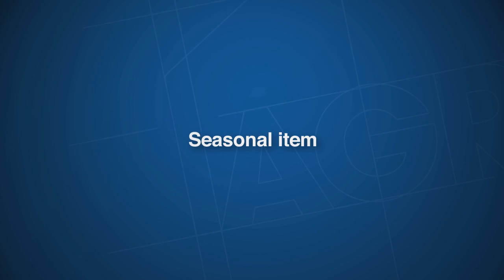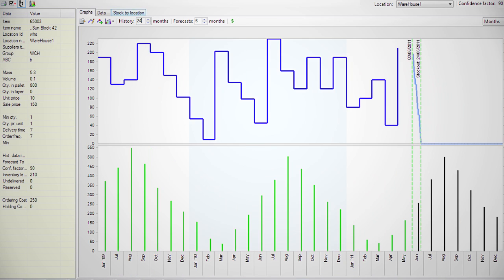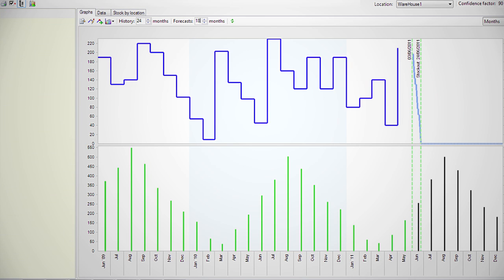As previously stated, the system applies dozens of statistical forecasting methods to the sales history in order to create the best fitting demand pattern for each item at each location. Here is an example of a highly seasonal product with annual sales peaks, as can be seen when we increase the historical and forecasting horizon. The system catches the trend and applies the safety stock to optimize the ordering cycle.